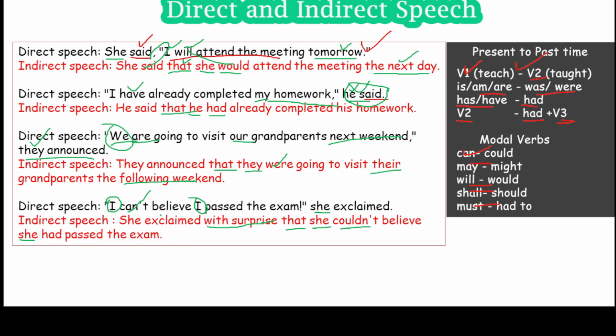So here you will have to understand one thing. We are removing commas and we are putting "that" in place of them, and we are changing pronouns, and we are understanding who is he, who is I, who is you. We are understanding pronouns and accordingly we are changing them. And our verb forms, mostly our verb forms are in past verb form. So what are the verb forms in commas? They are in present and we are changing into past verb forms. We are changing pronouns, verb forms, adjectives or adverbs, and we are removing quotation marks or inverted commas.